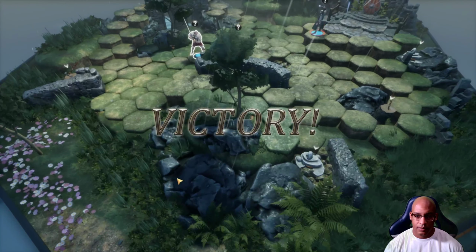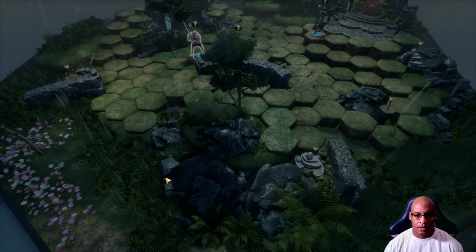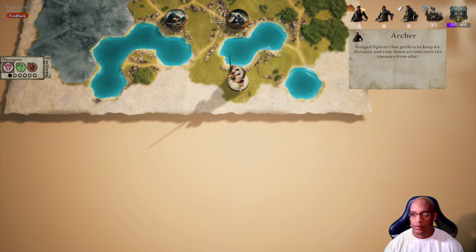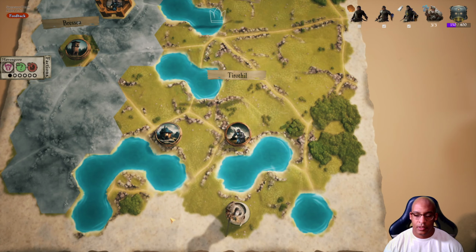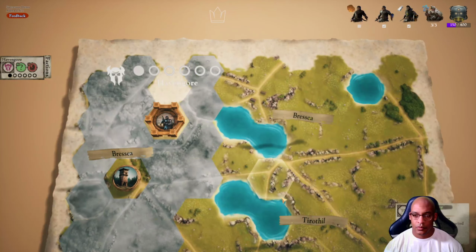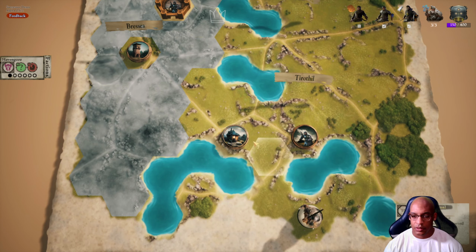Alright, did we get the dub? Yeah. Alright, we got 26 coins in a row, plus 150 reputation. We'll take that. My man got a little... oh no. It's just showing what we already have. We gotta do a lot of these fights, bro. It's a lot of fights.